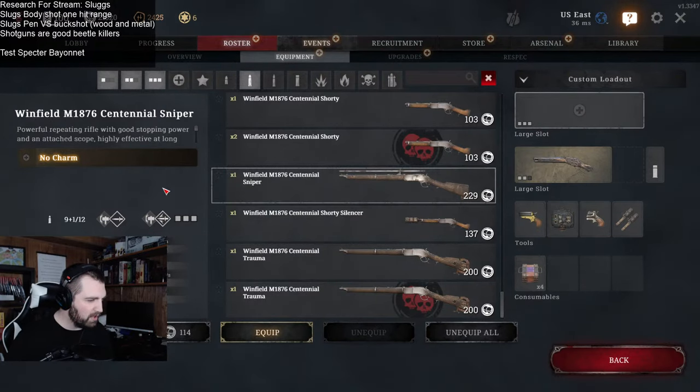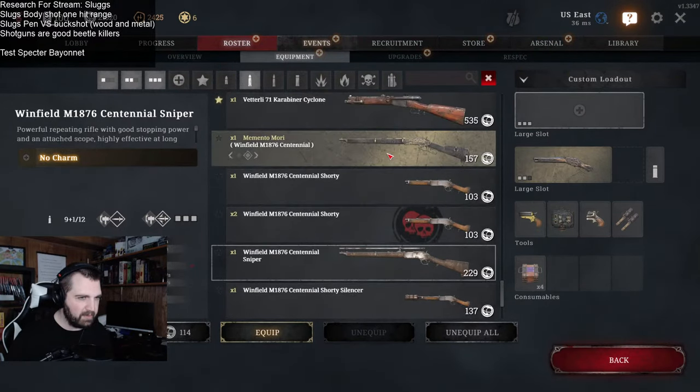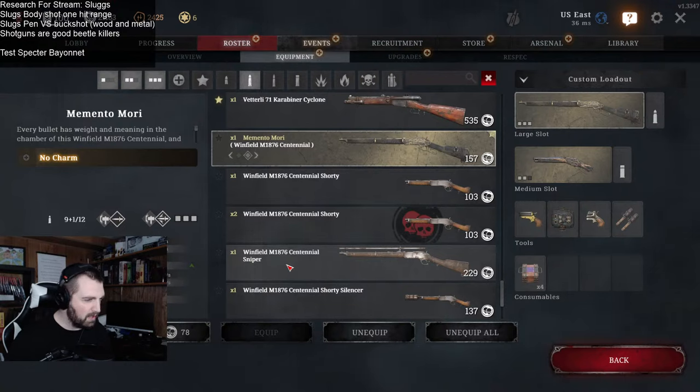So, like, here we're looking, and we'll just equip the base model. Okay. So it's doing spray, it's doing spread, and it's doing reload speed. But the actual damage and effective range isn't making a difference.